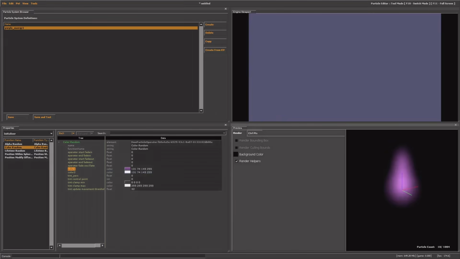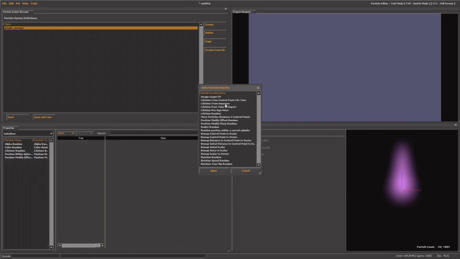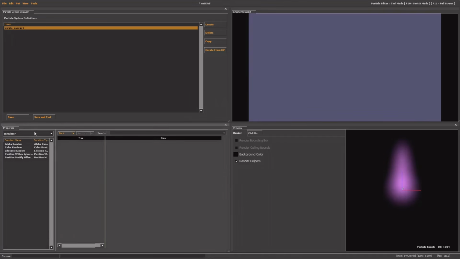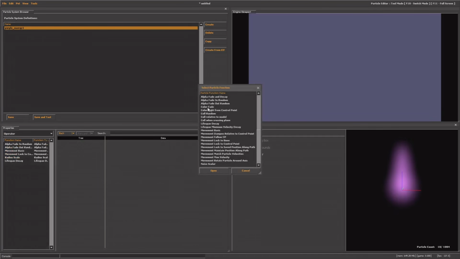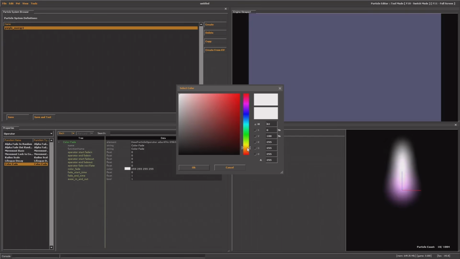So it looks like a really damp-looking pink. It looks really odd. So here's how you fix that. Alright, so you want to go to, I forget where this is, I believe it's in Operator, where it has Color Fade. Here you go. So Color Fade is what the color fades to. So let's say you want an orange, I believe, is what purple energy falls to. So let's give that. Looks close enough to purple energy, right?